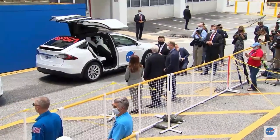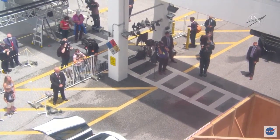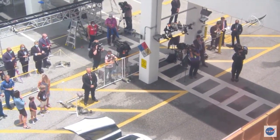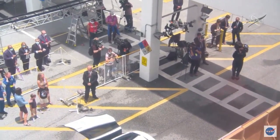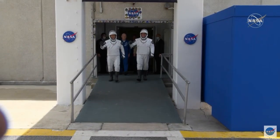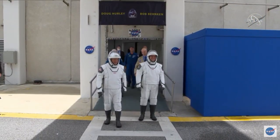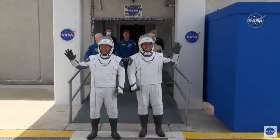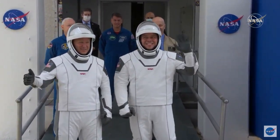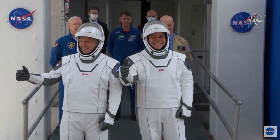There's another view of the crosswalk — that is where Bob and Doug are going to walk out any moment. This is a really incredible moment. And oh, here they come — NASA astronauts Bob Behnken and Doug Hurley. They've each made this journey twice before for space shuttle missions, but they've never done this in a SpaceX spacesuit, they've never done this together, and they've never done this on their way to a commercially built rocket and spacecraft to head to space.